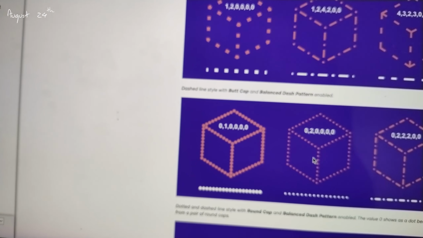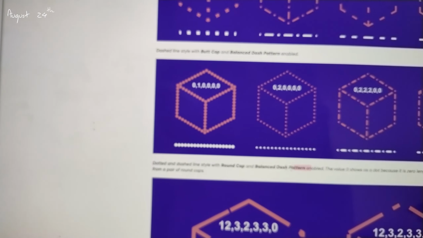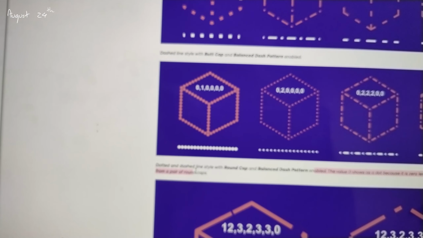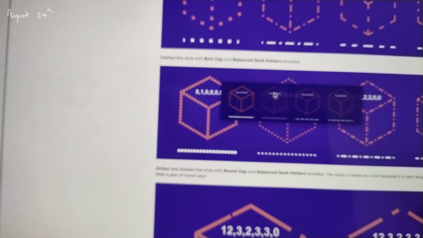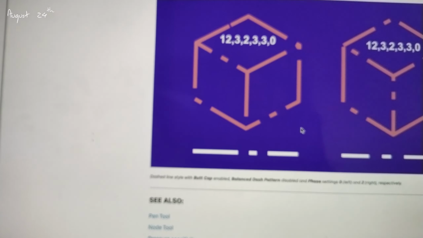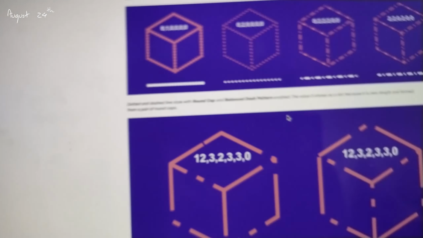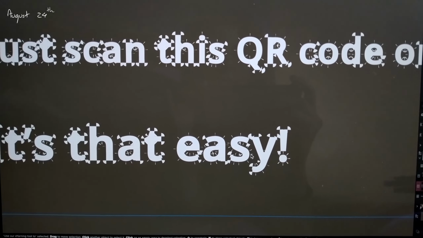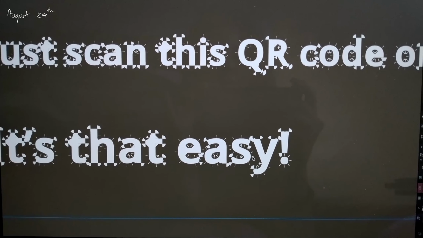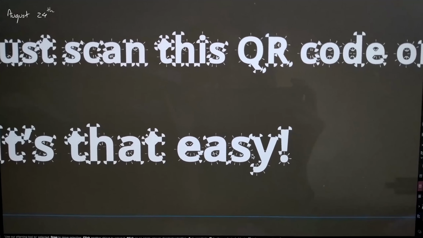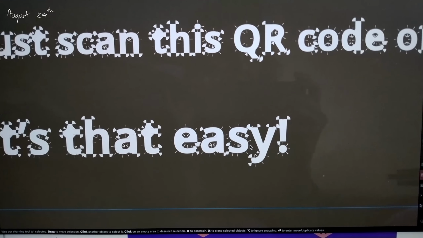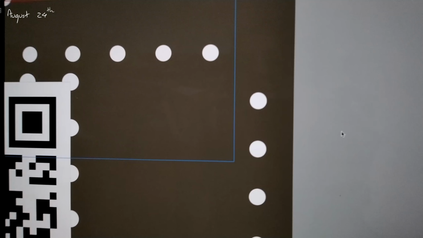Dotted and dashed line style with round cap, balanced dashed pattern enabled. Value 0 shows as a dot because it's 0 length and formed a pair of round caps. I don't understand, but if I type in 2, 2, 2, 2, 0, 2, 0, 2, 0, let's see. Okay, I accidentally did it on the text. Okay. That is such a funky outline. There we go, I figured it out.